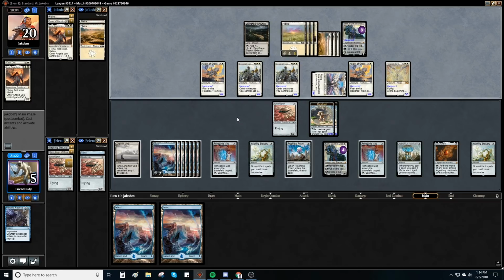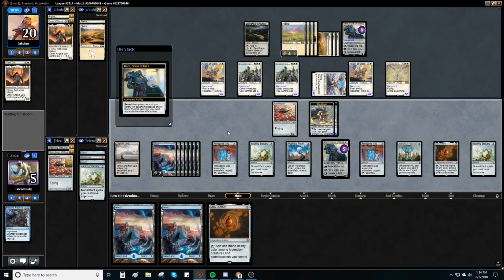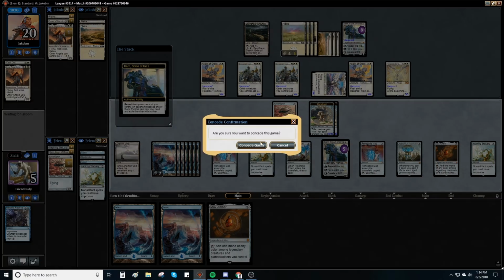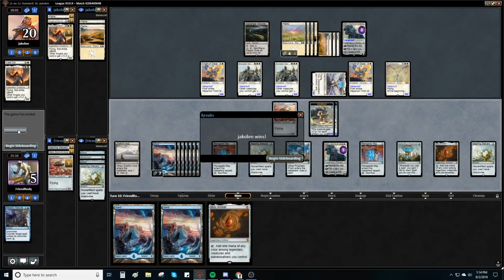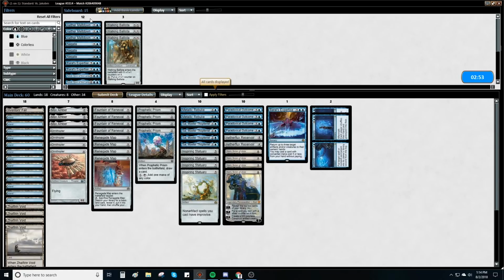Alright. This is it right here. We're either going to draw a payoff spell or we're going to die. Alright. Karn. Do me good. Inspiring Statuary and an island. Alright, we're dead. That's unfortunate. We really needed a payoff spell, did not draw a single payoff spell, and we died.